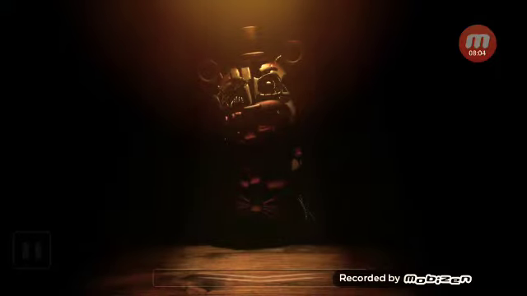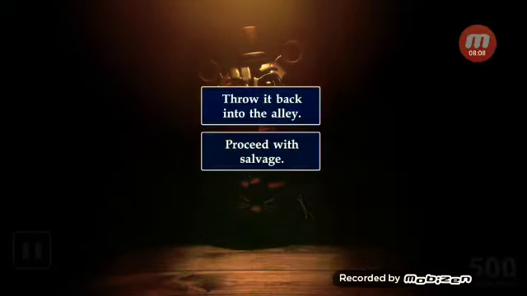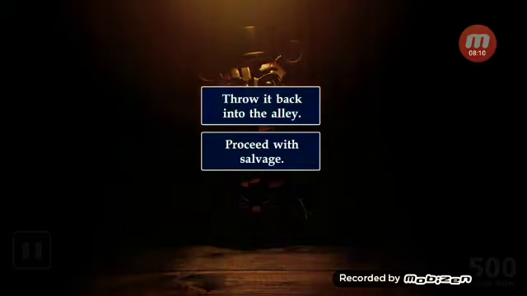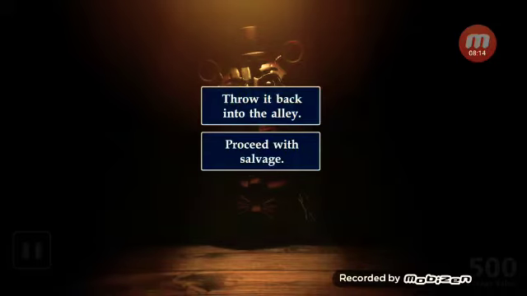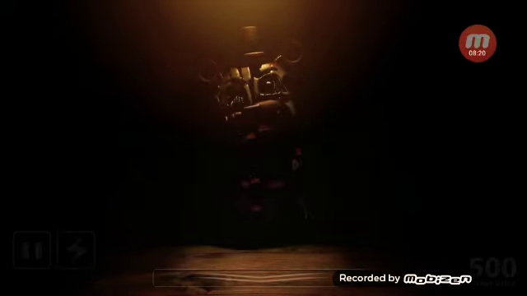So guys, I'll get back to you after this guy's done talking. So the guy finished talking, and I can either choose to throw it back in the alley, but I don't get no money, or proceed with salvage and get almost dead. So, I want to see an animatronic.